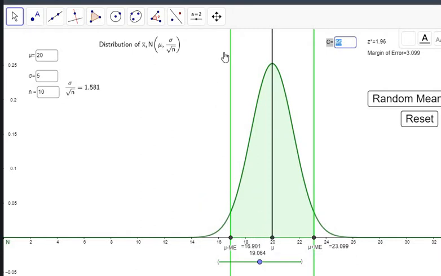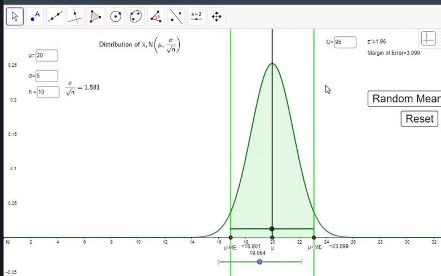So in this picture, these vertical lines are going up at mu plus or minus the margin of error. And then if I click, it's going to take a random sample, create a sample mean, and do the sample mean plus or minus the margin of error. As long as the sample mean falls between these two lines, the mean itself will be captured in the confidence interval. So if I do 95% and take 20 samples, I would expect 95% of them to capture the mean and one of them to not.